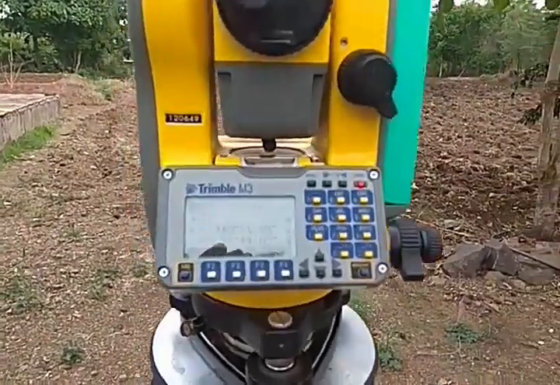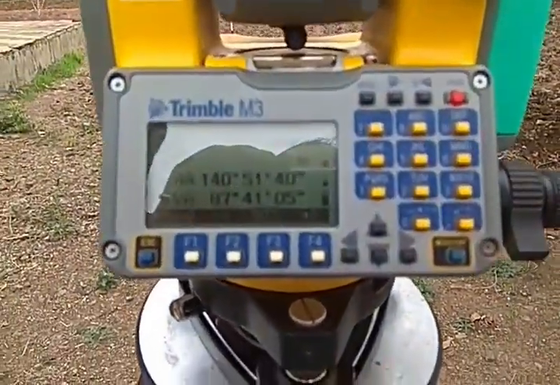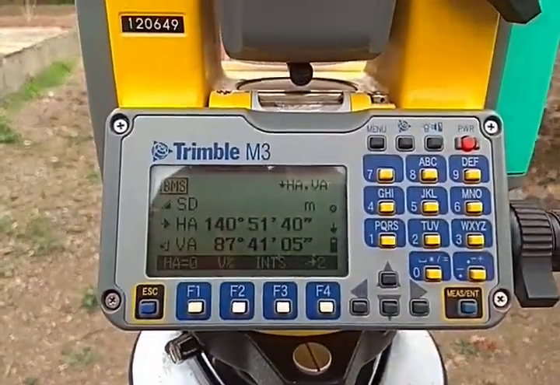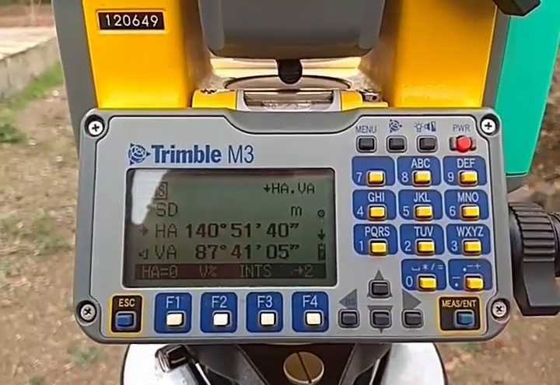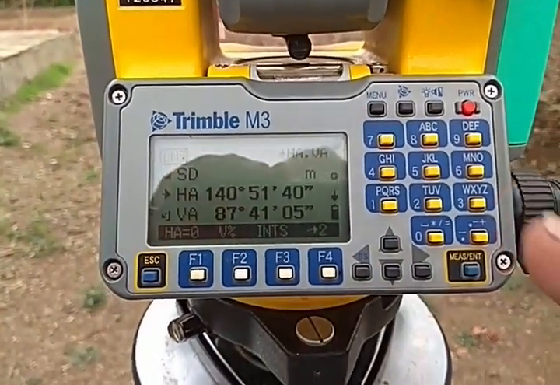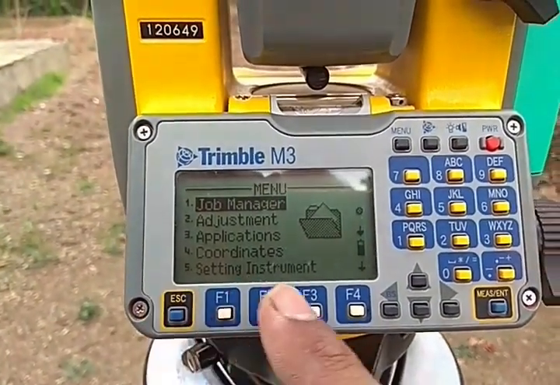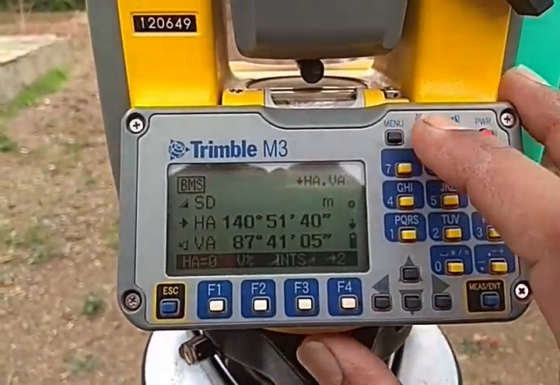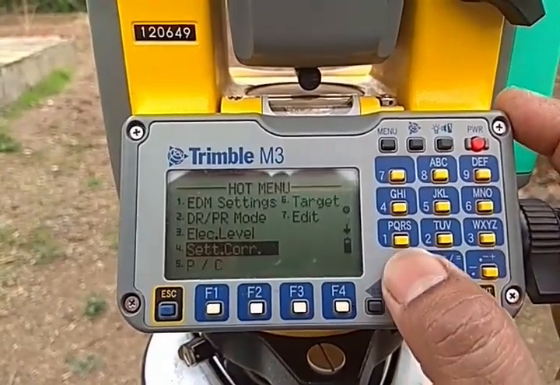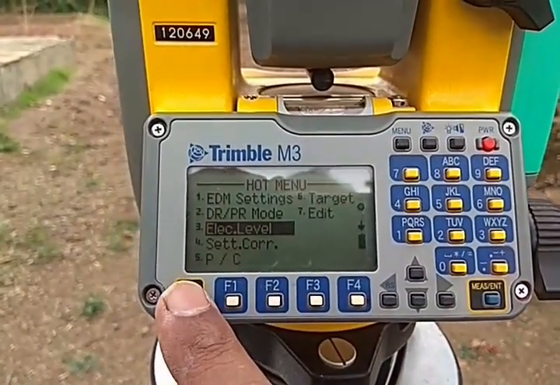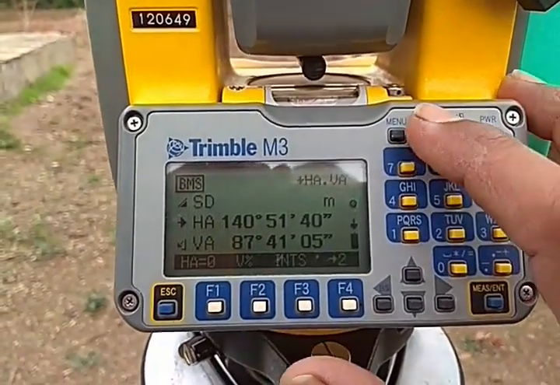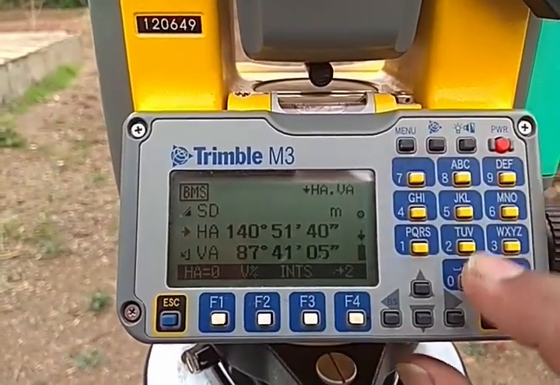Now the only important thing about this equipment is that this total station has an electronic level. To see the electronic level, you can press this trimble key.